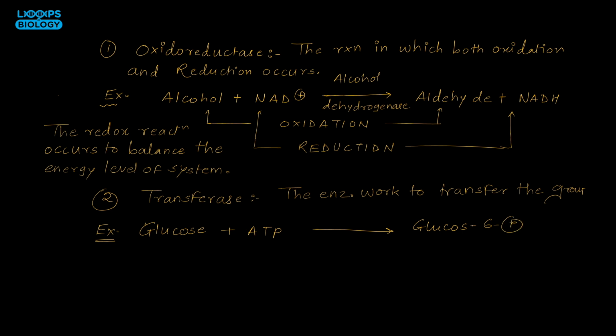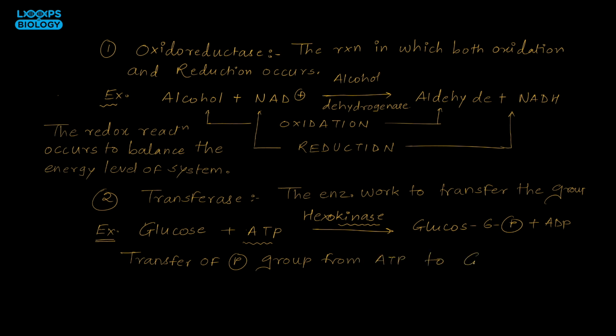Glucose 6-phosphate is formed in the presence of the enzyme hexokinase. Are you remembering the enzyme? The kinase which is going to add phosphate. Their function to add a phosphate is basically that they are removing one phosphate from ATP. Right? It is adenosine triphosphate, out of which one phosphate is removed, added on the glucose, and they convert ATP into ADP. So there is nothing but the transfer of the phosphate group from ATP to glucose that has taken place.